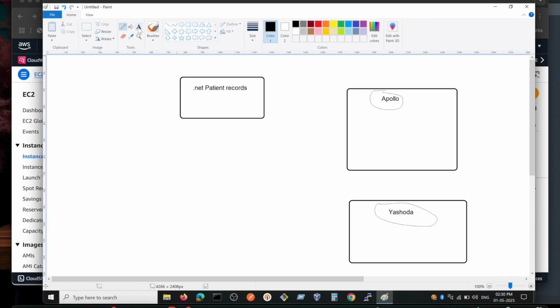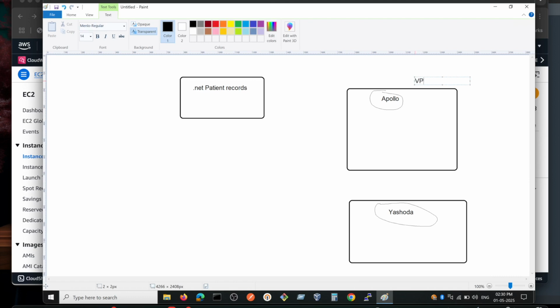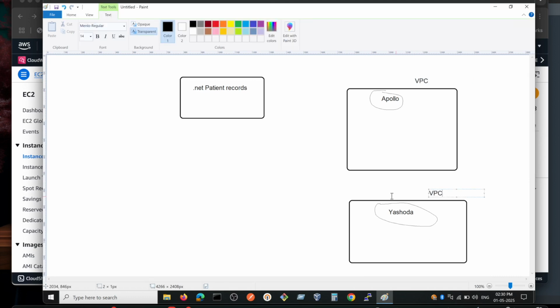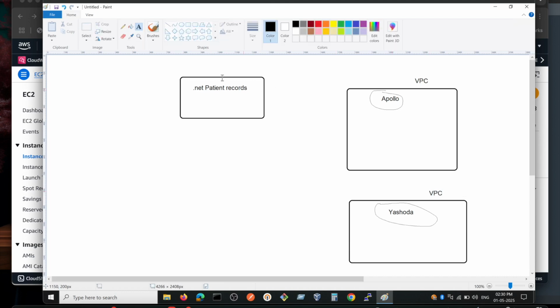So what you did actually, you created a VPC for this customer, and another one for the Yashoda customer. Just imagine you deployed many EC2 instances inside this VPC and inside this VPC as well. By default, we don't have any connection between the VPCs.